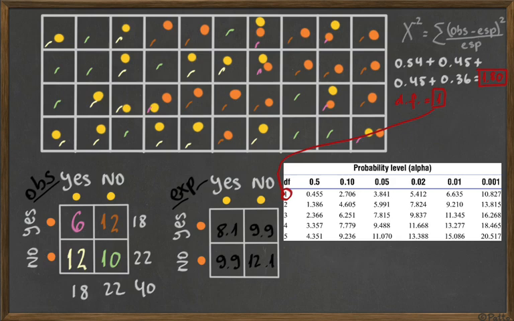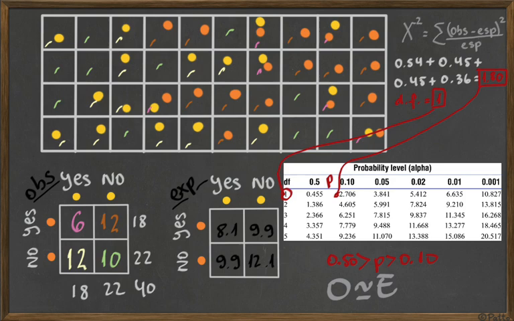So did you find it? 3, 2, 1, I'll show you now. There it is. My chi square stands between 0.455 and 2.706, so it's over here in the middle. That means that my P is between 0.5 and 0.1. So that means my P is smaller than 0.5 and bigger than 0.1. That means that my P is bigger than 0.05. The probability that I am wrong is bigger than 5%. That means that if I say observed is different to the expected, there is a chance bigger than 5%, actually bigger than 10%, that I am wrong.